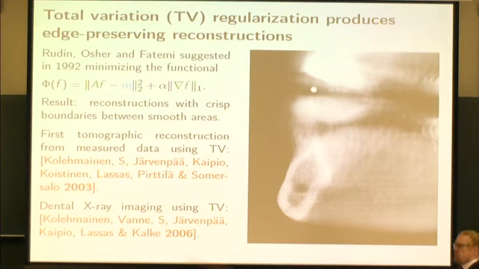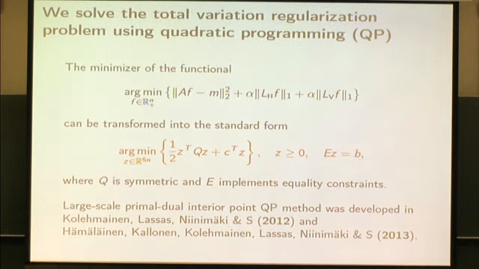I think our team was the first one to apply TV regularization to real tomographic measured data as opposed to simulated data. And later in this paper we implemented it for this actual case with clinical data. But let me describe to you a more recent development in my team. We wanted to get rid of this rounding of the absolute value function.